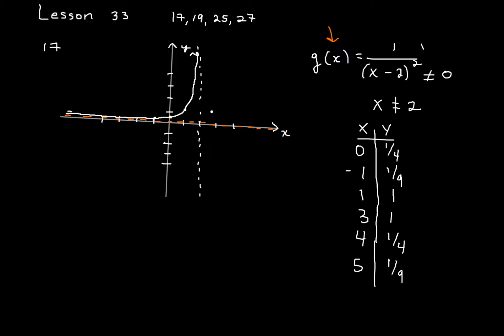Let's go on the other side. So 3 is going to be 1. 4 is going to be 1/4, and 5 is going to be 1/8. And so you can see it's going to be the same thing, never going to hit this asymptote, never going to hit 0. So it's all plotting points and then just thinking a little bit about what it needs to look like. So these take a little bit of practice, but it's really just arithmetic, picking points and then graphing them.